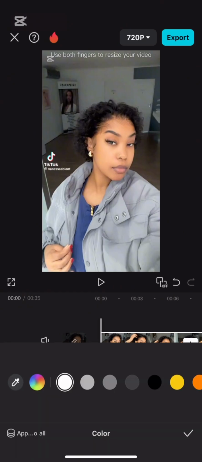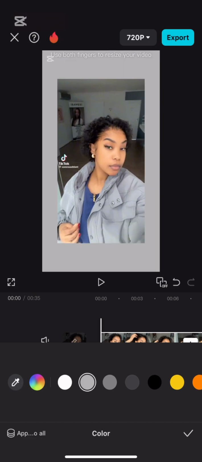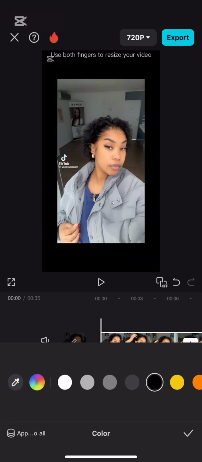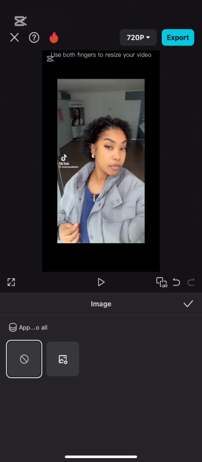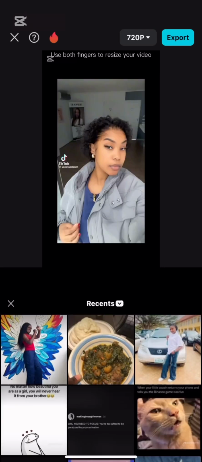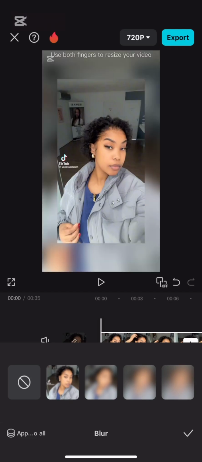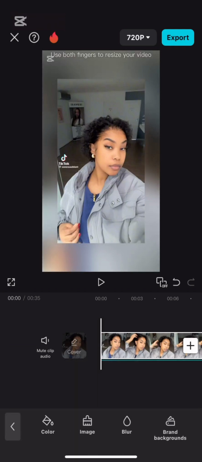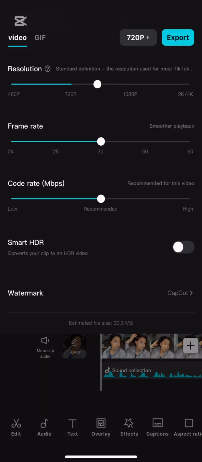These are for backgrounds, where you get to determine how the background of your video would be. I actually zoomed the video to make it small so I can show you how the background works. You can select colors, you can select an image for your background from your gallery. You can make your background blurry, which is what I'm doing on the screen right now. Oh, okay, this blur background did not work. So that's basically for that.